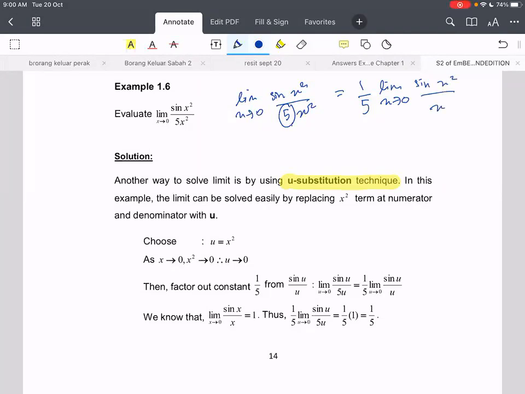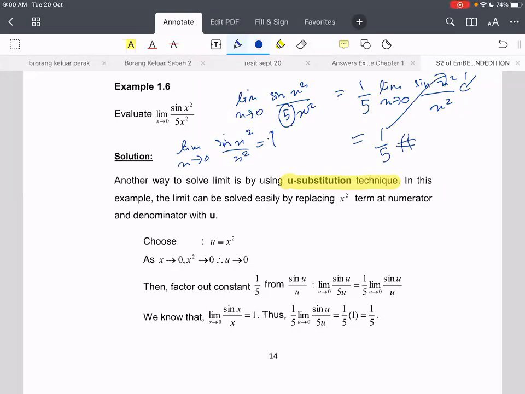squared over x squared. Previously we learned about the squeeze theorem. It says the limit as x approaches 0 of sine x over x. Even though in this question we have x squared, this one over x squared, it is actually the same thing. We can still assume it equals 1. So basically this equals 1, and your final answer will be 1 over 5.